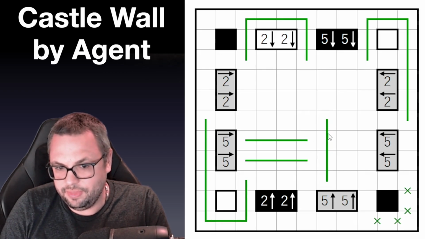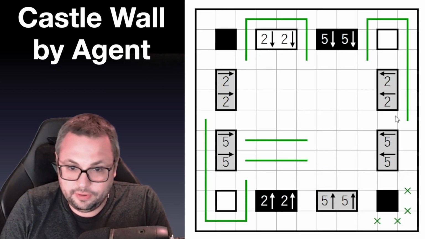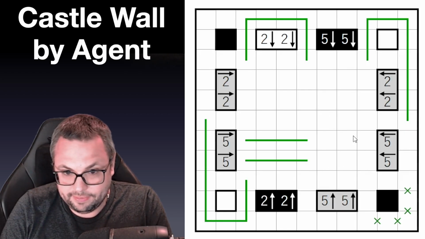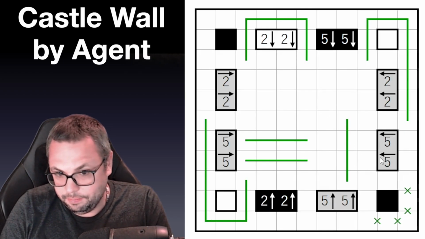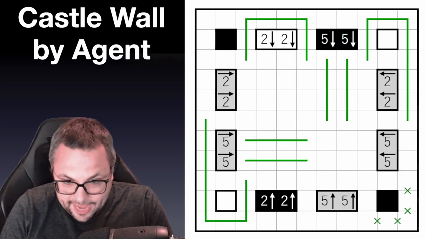So as soon as I do this combination, it breaks that one. And as soon as I do it the other way, down here again, if I do that one, it breaks this one. And so we can fill in that.